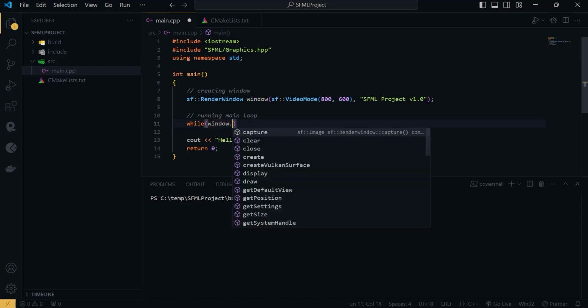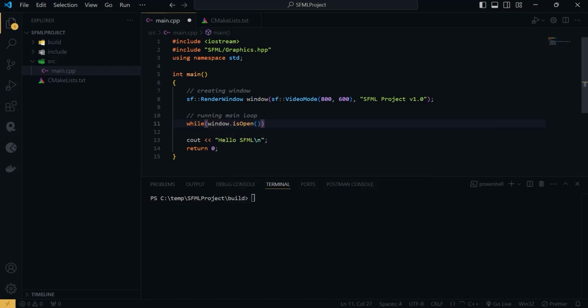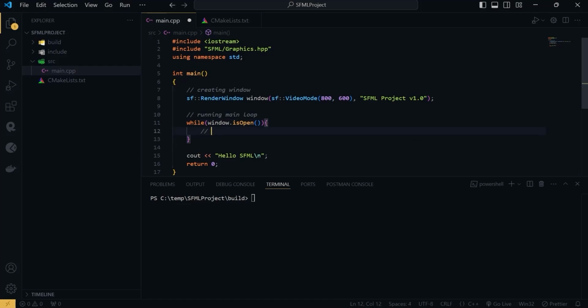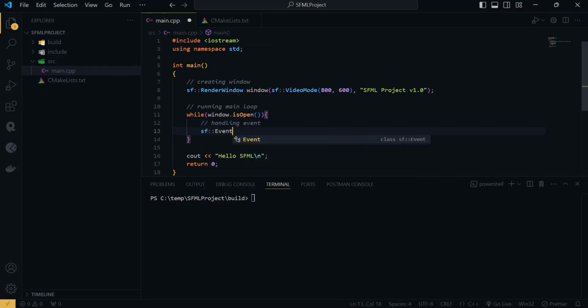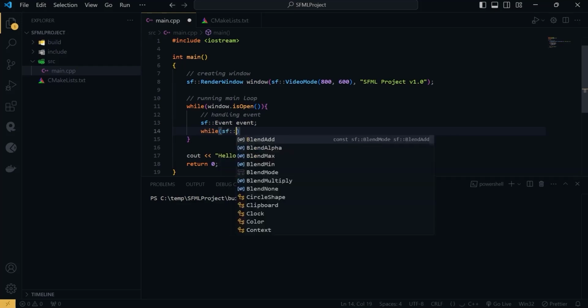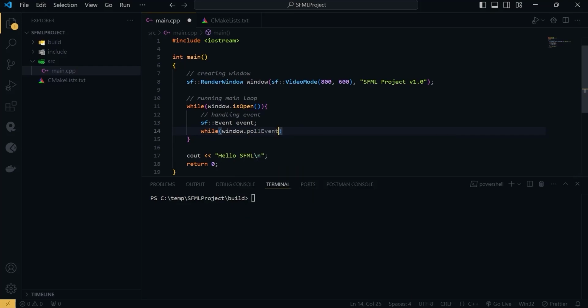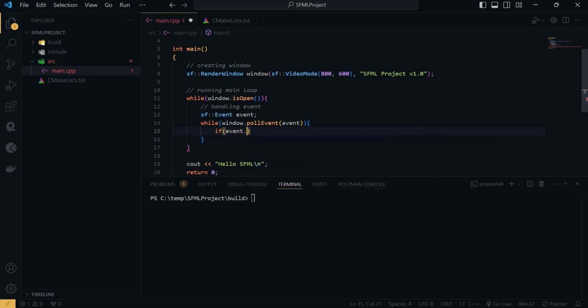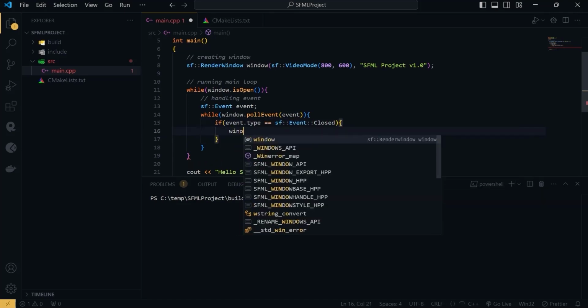While the window is open, we need to run the loop and handle the events, for closing, keyboard events, mouse events. SFML event. sf is basically the namespace for SFML. What are namespaces? Comment down if you want a C++ tutorial from beginners to advanced. If the event type is closed, then let's call window.close.